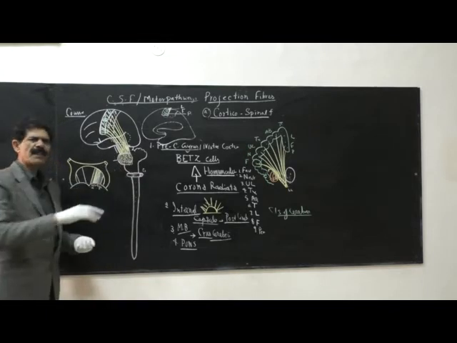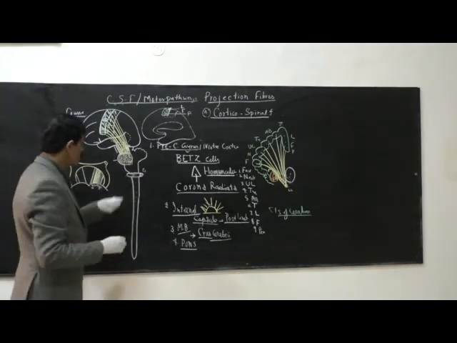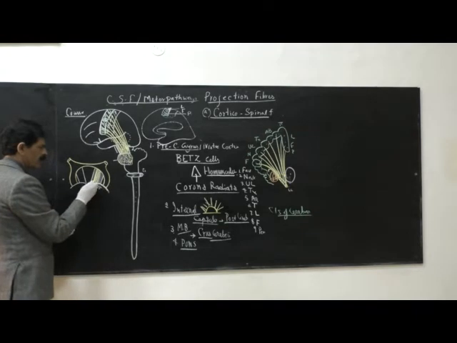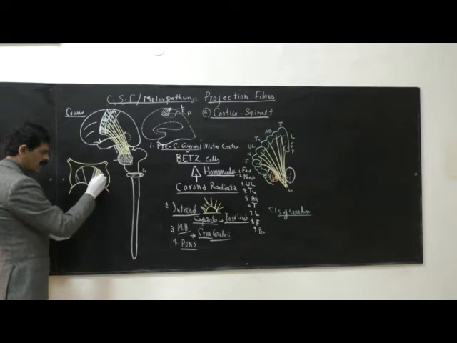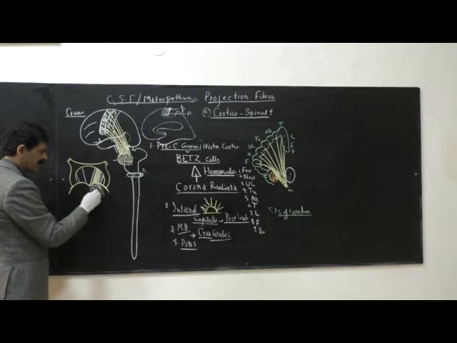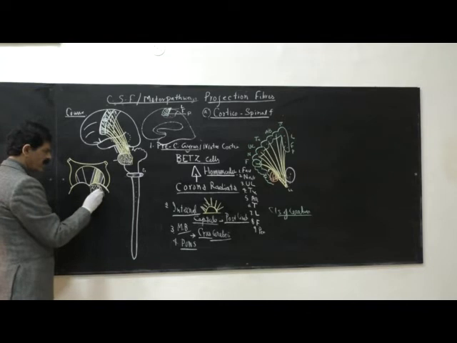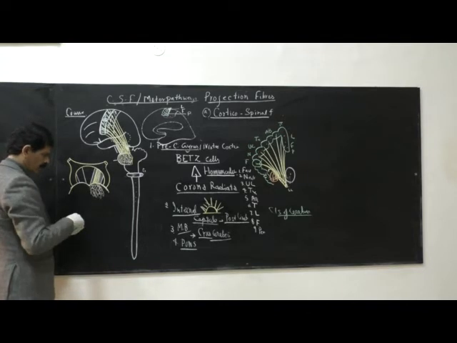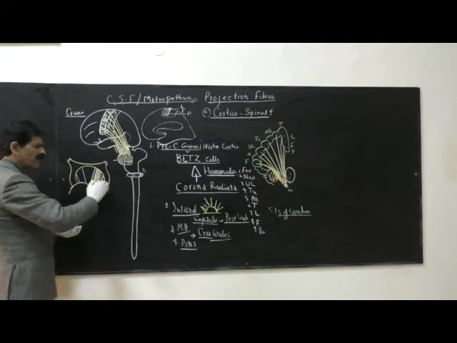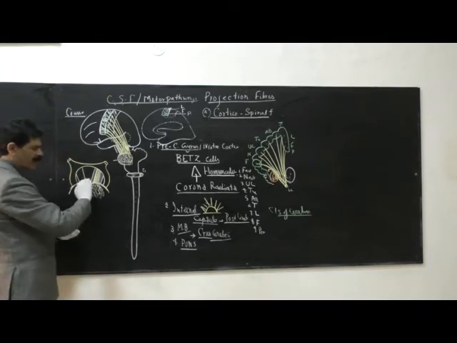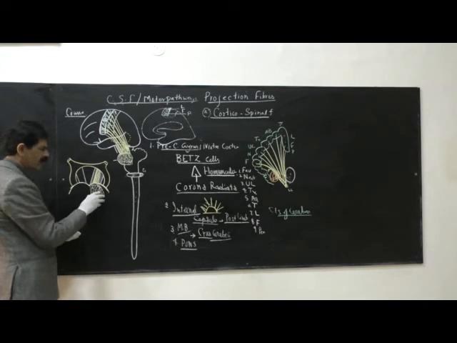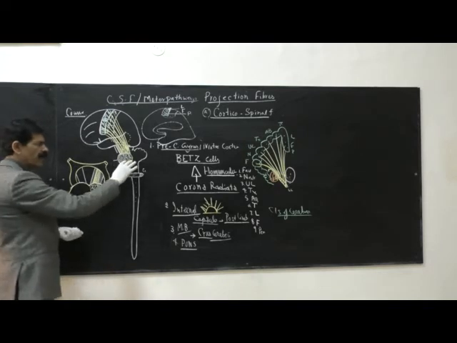Because of this disturbance of the fibers, the pons looks convex, because these fibers are somewhat disturbed in their course. So they are scattered here and there because of the presence of pontine nuclei. And this is the cause of the elevation of the pons, like the head of the Barbie doll, because of the pontine nuclei and the scattered descending corticospinal fibers.